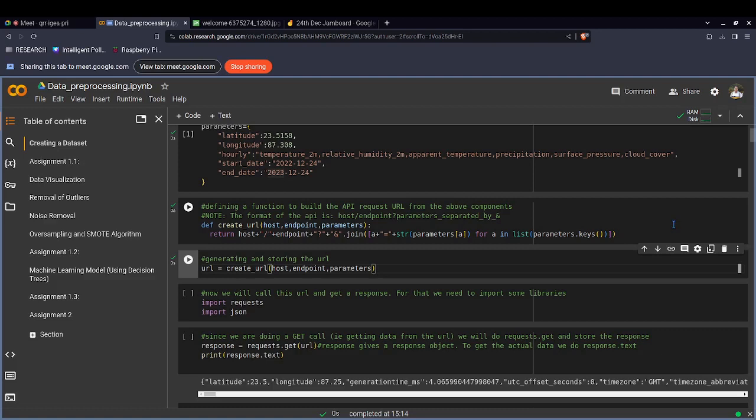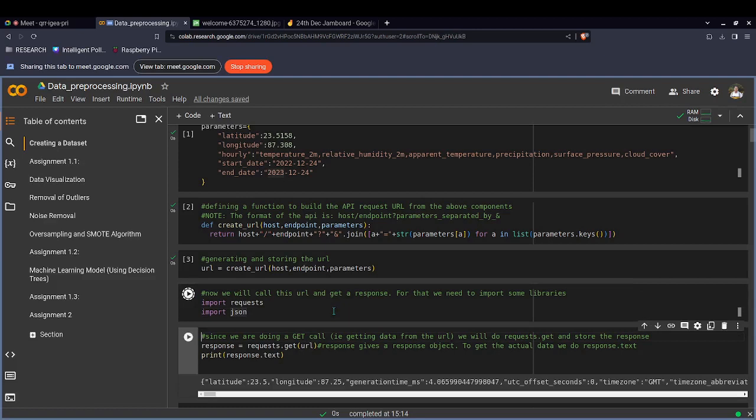Yes. So let's take the second route. Let's go for CSV. For that we need some libraries. First library is requests, which will request my URL, and second library is JSON, which will perform operations on JSON format data.